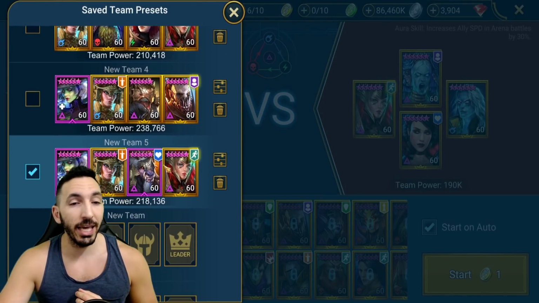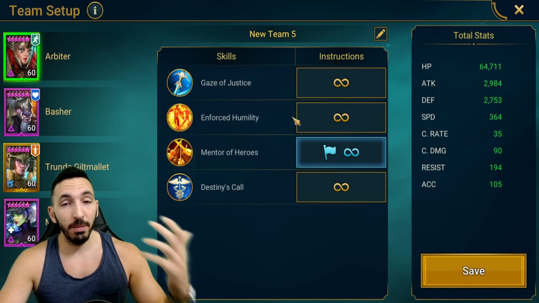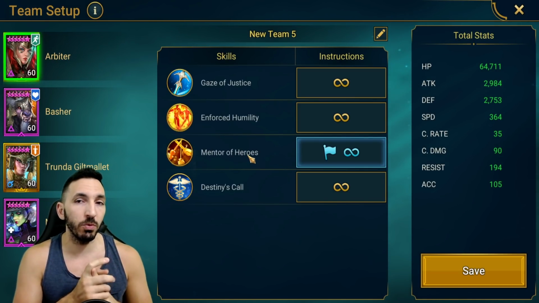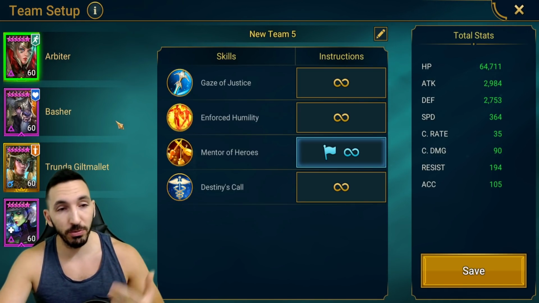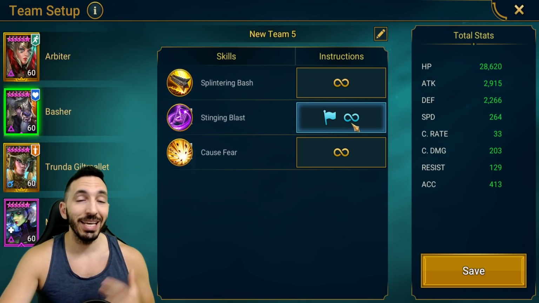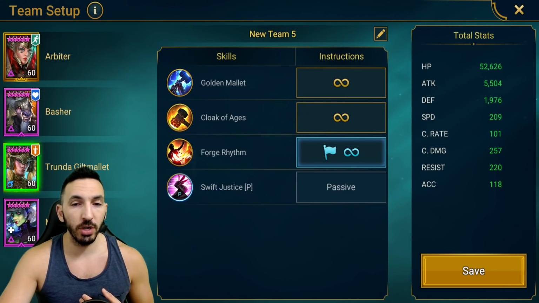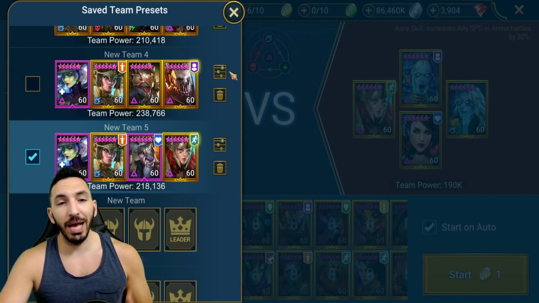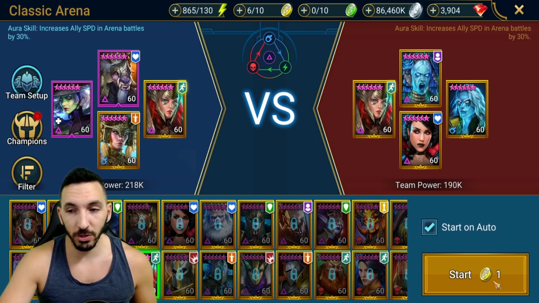Let's go over the AI setup for them. So the AI setup should be opener on Arbiter, of course, boosting attack and turn meter. You can either have a high Katoon, Go Grab, any champion that boosts speed. It's going to be great for your own team to actually catch up to the enemy team. Basher, who goes second, actually has Stinging Blast as his A2 with the opener selection here. And then we got Trunda with her AoE. And then Madame Ceres with Midnight Ritual again as the opener. That's essential for her to work as best as possible. So let's go in there.